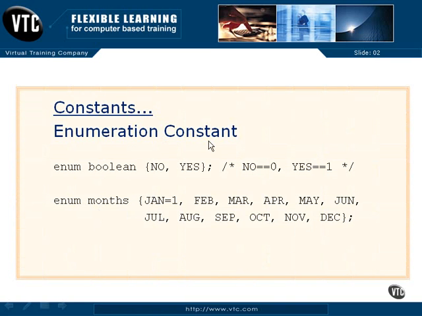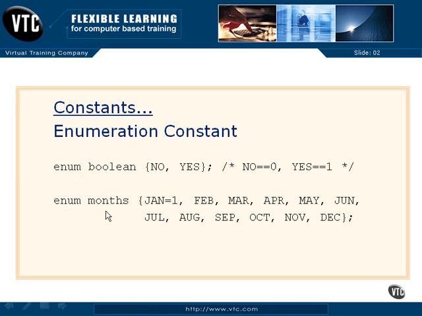There's one more kind of constant, and that's the enumeration constant. And it's a little bit special. It's called enum, short for enumeration. Boolean is the name of the constant. And we have an opening brace and a closing brace. So we have no is 0, because the first value inside the braces will be given the value 0, comma, and then the next value will be given 1, and so on out the list. Then we have a closed brace and semicolon to end the statement, the enum Boolean statement.